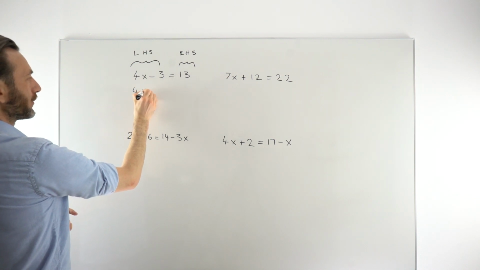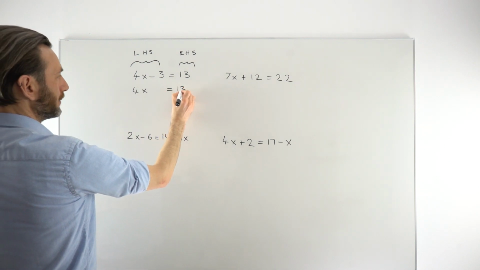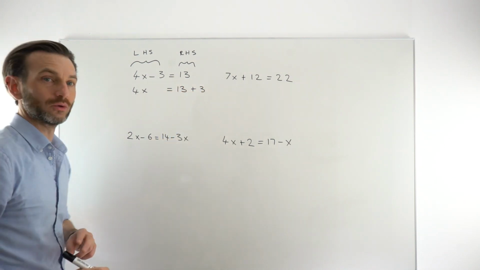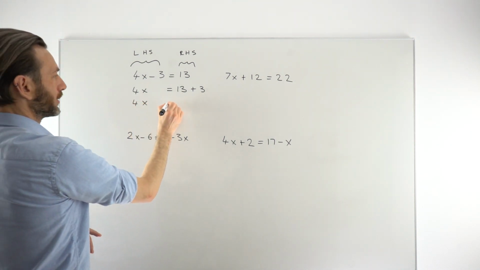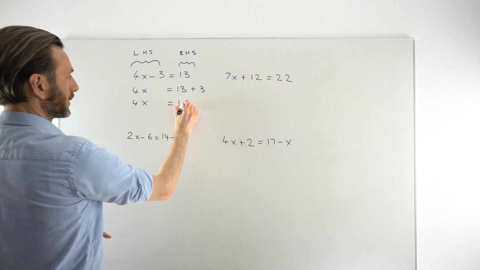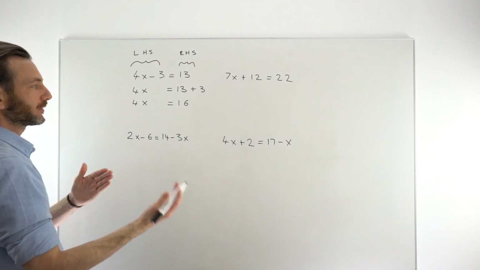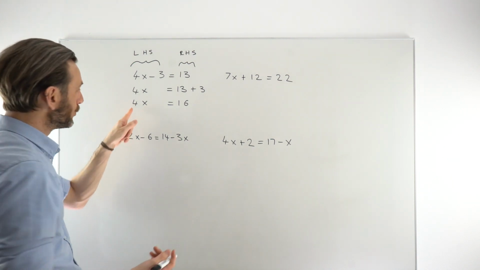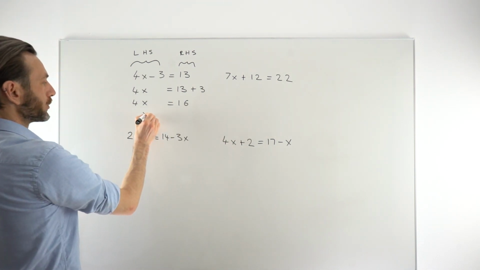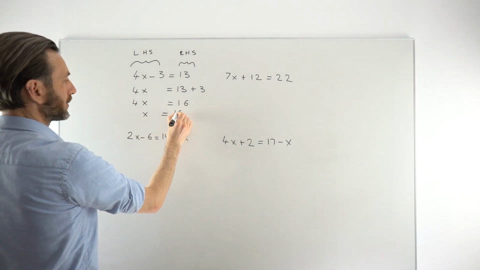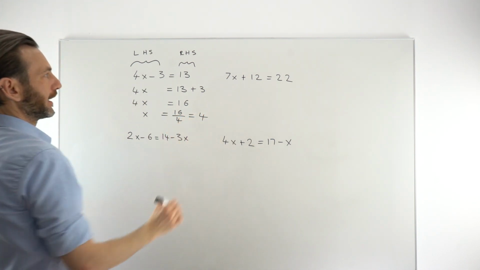But basically here, the first thing we're going to do is move that -3 over to the other side, but it becomes a +3 on the other side. So we can go ahead at this point and just add those, because 13 and 3 is 16. And then we see 4x. Well, 4x, remember, means 4 times x, 4 multiplied to x. So if we move that 4 to the other side, we do the opposite of multiplying, which is dividing. So we would get 16 divided by 4, and then we could just go ahead and solve that and get 4.